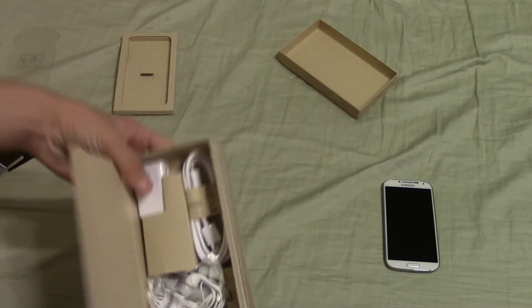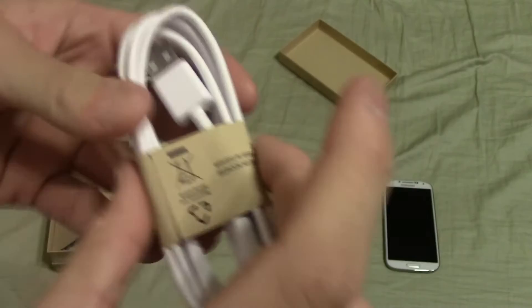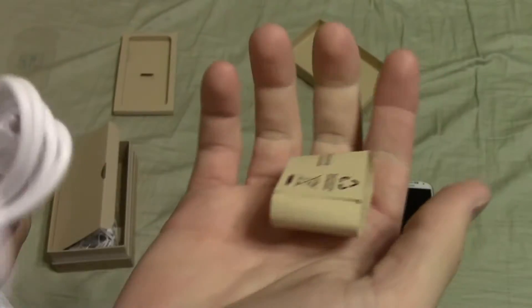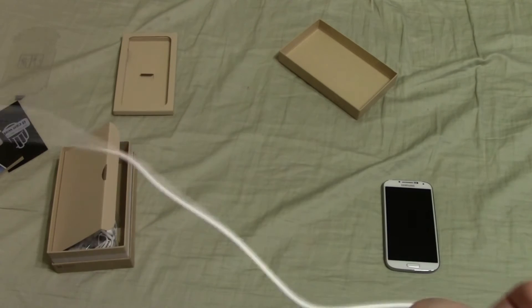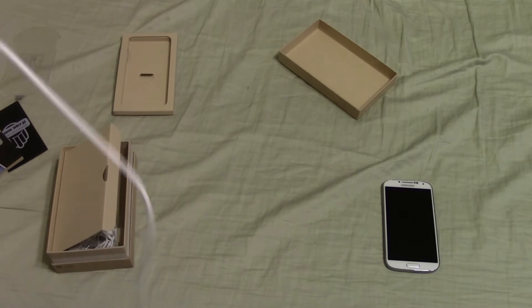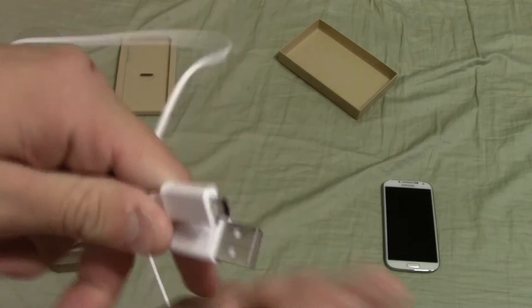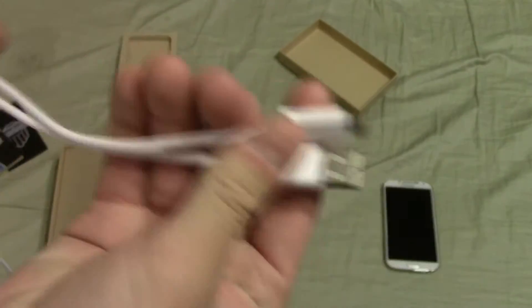We'll open this flap back up and start pulling out accessories one by one. First off, we've got the USB charger. All the cardboard used in the packaging is recycled, so it's in a recycled cardboard sleeve that we'll just slide off and unroll the cable. Based on my height, I'd say it's probably like a 5-foot cable — not quite 6 feet. It's a standard USB to micro USB, so if you want to get another cable, it's just micro USB. It is a white cable — I'm probably going to order some different cables because white cables get really dirty really quick.